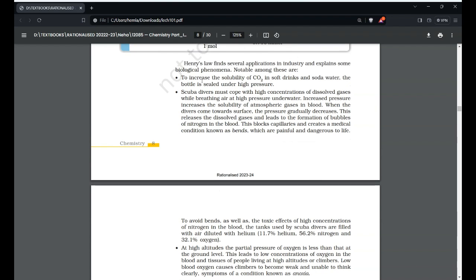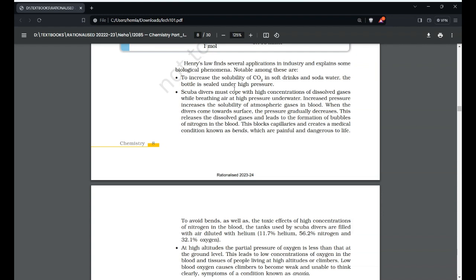So let's just read. To increase the solubility of CO2 in soft drinks, the soda water, the bottle is sealed under high pressure. We all know this. We literally all know this कि जो solubility of CO2 in soft drinks, इतने ज़्यादा प्रेशर में भरते हैं ताकि ज़्यादा से ज़्यादा फिज़ बन सके. जो तुम्हारी फिज़ होती है सॉफ्ट ड्रिंक्स में, इट इज़ CO2. वी नो दैट राइट. तो अगर तुम जितना जोर से उसके अंदर CO2 भरते हो उतना फिज़ क्रिएट होता है. दैट्स व्हाट द कोल्ड ड्रिंक मेकर्स यूज़.